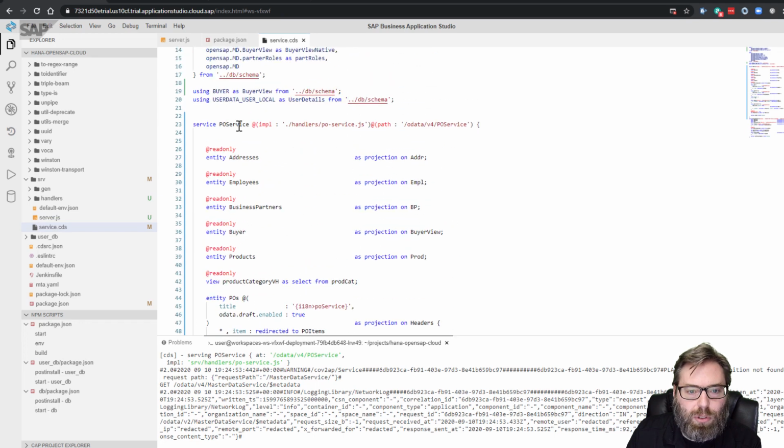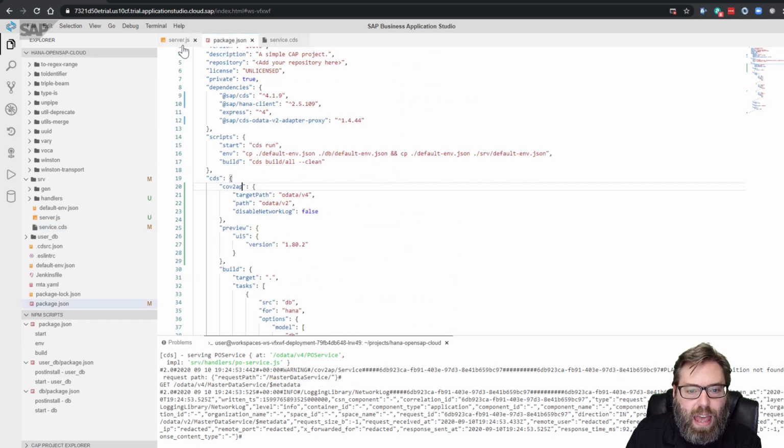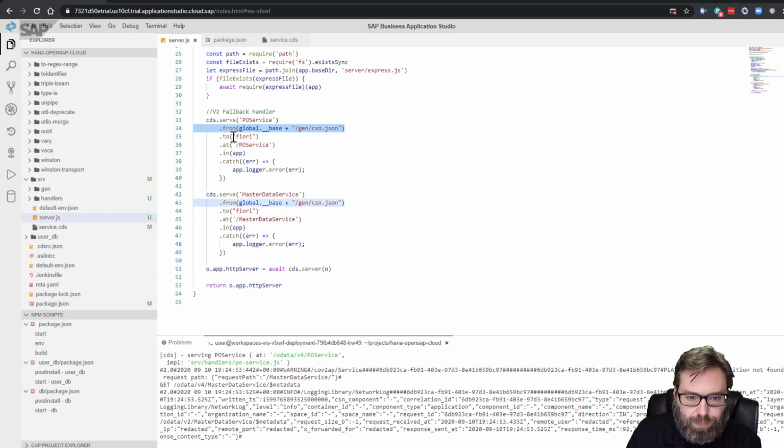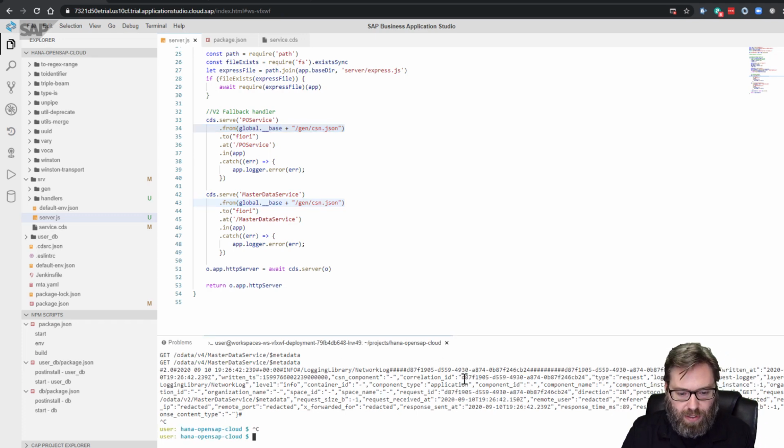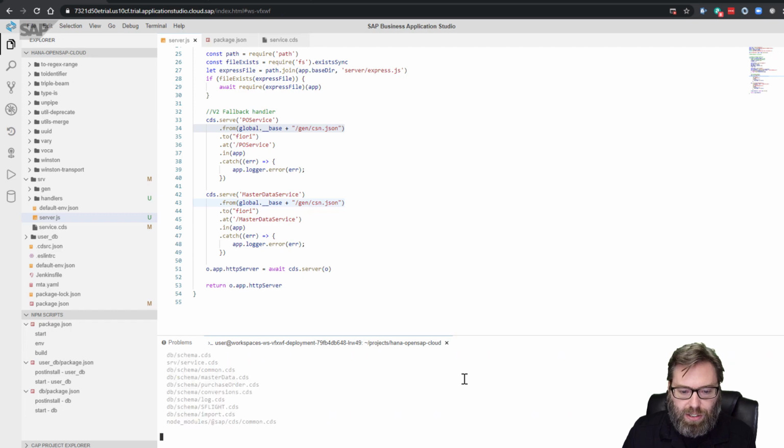But then I'm telling it at /PO-service or /master-data-service. So I'm taking the path back off the beginning. And what this will do when I run this, let's just go ahead and run this real quick. Do a cds serve.